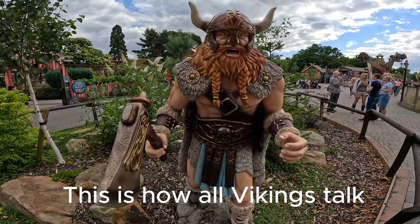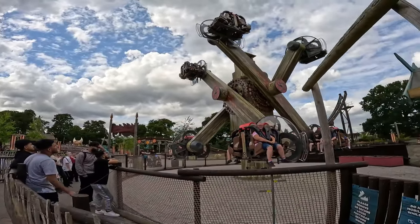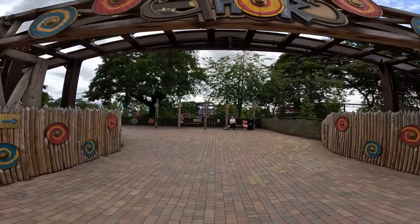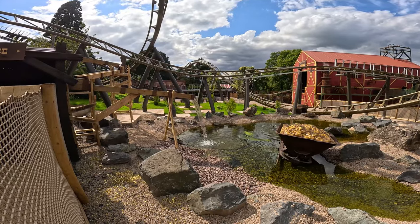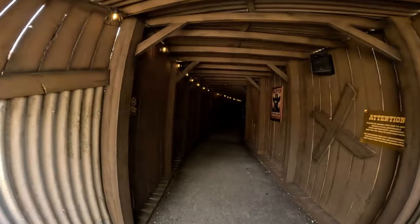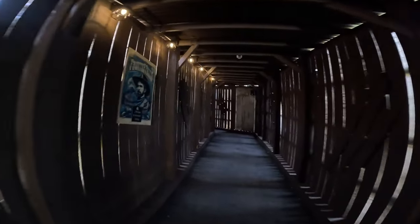The queue for Loki looked quite short so I thought why not - I do enjoy the Nebulous spinning ride. Just did a disco shot! So I've just ridden both Loki and Thor in the Vikings area. Loki is a Zamperla Nebulous - they're awesome, I'd like to see more of them crop up over here. Thor is a Zamperla Mega Disco, also really fun, though we already have about 96,000 of them. Both are really good additions, and I think the Vikings area as a whole is a really nicely put together area here at Drayton Manor.